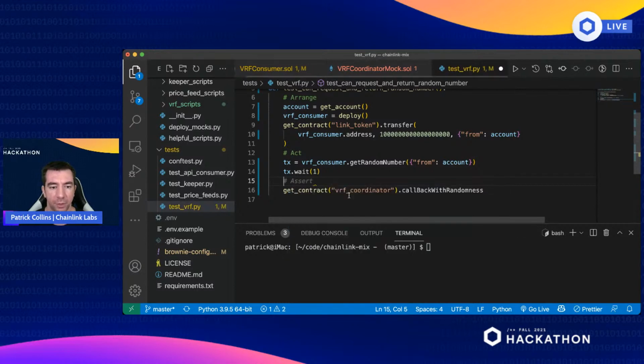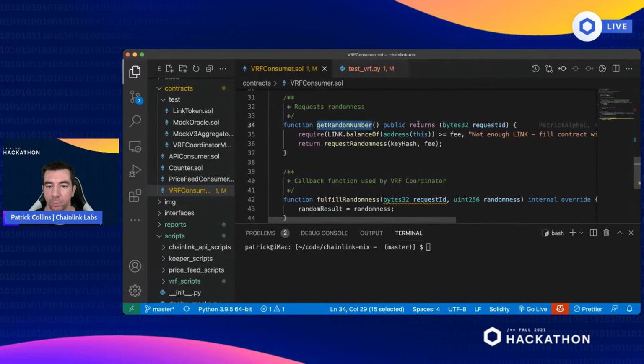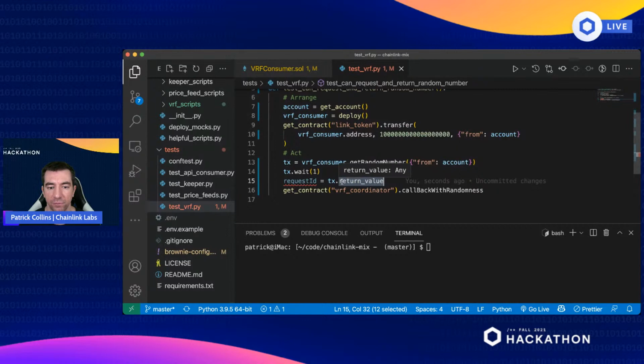So if we do request_id equals tx.return_value. Boom. That's the easiest way to do it. Well, not every transaction has a return, but get random number returns a bytes32 request ID. So the return value of this transaction is going to be that request ID.